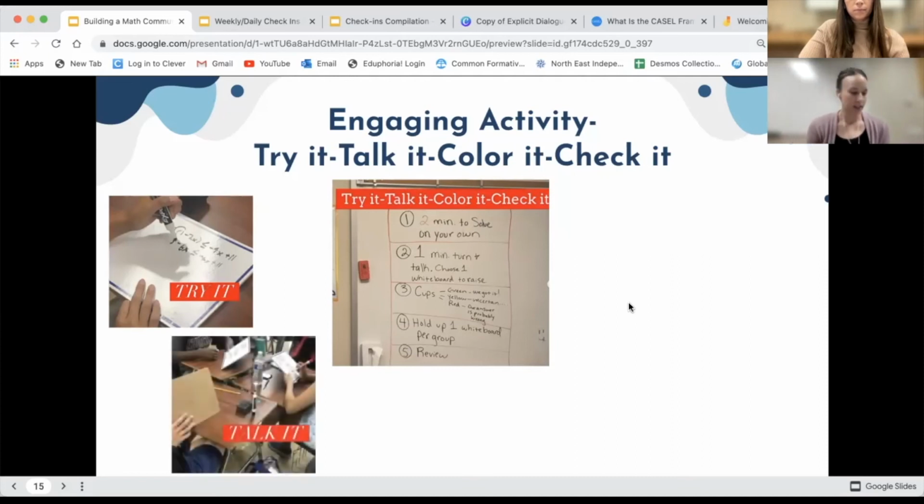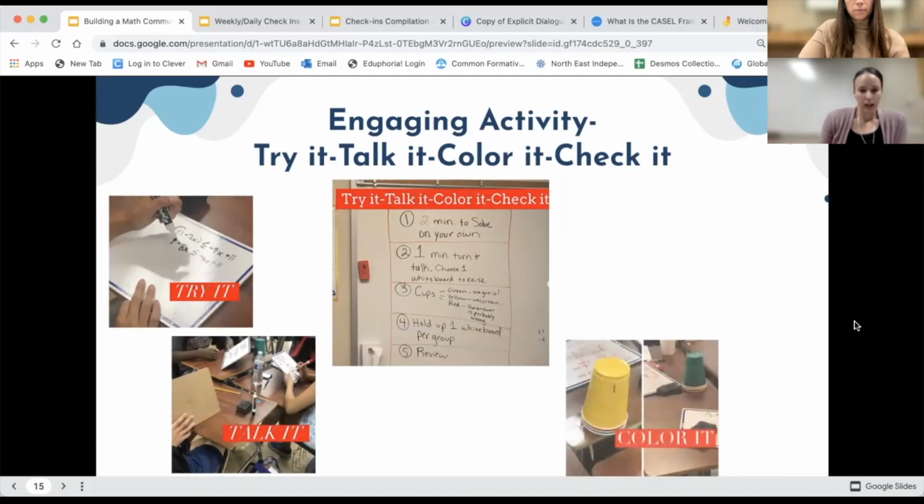The next stage is the Talk It stage. In person, now you can actually have students come together and talk about their problem. They've already worked through at least all of it or most of it. Once they find a common answer and what they feel is their solution, they're going to color it. They're going to color code their answer based on their confidence. I think this was a cool stage to hear students really debating how confident they were and what questions they might have if they are at a yellow or a red stage.